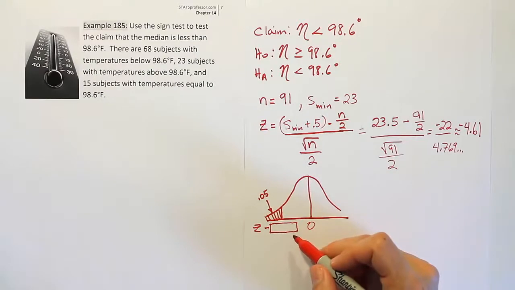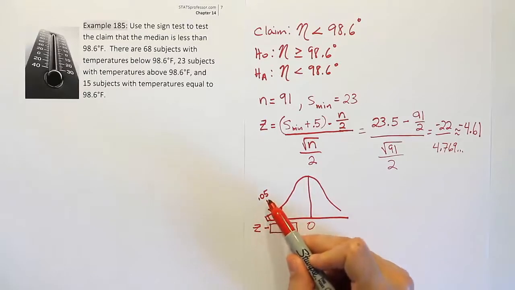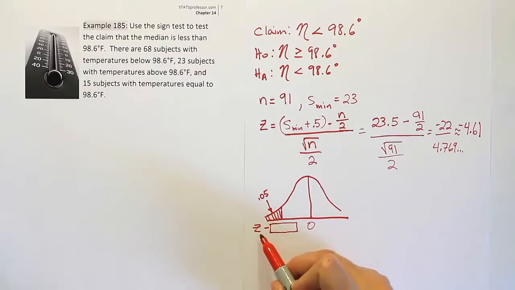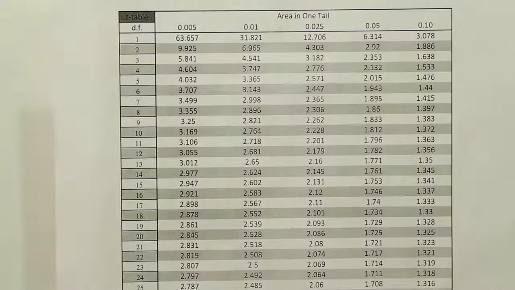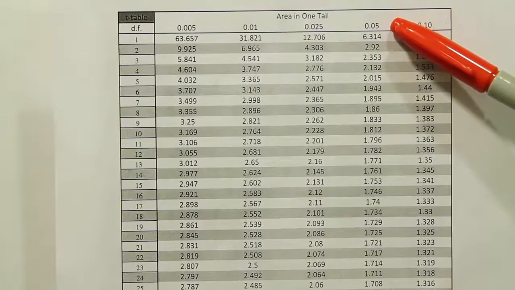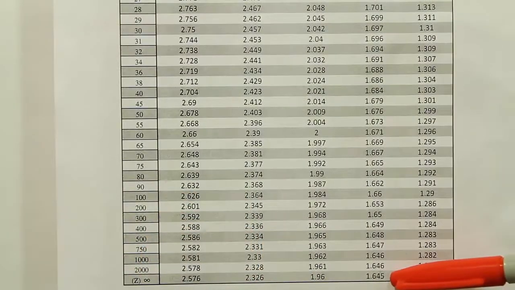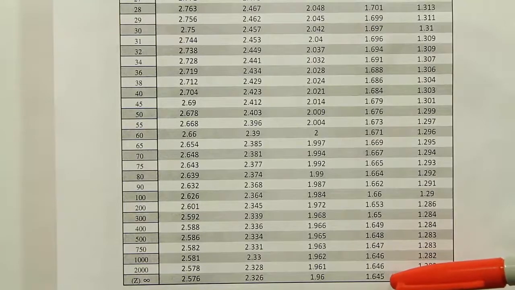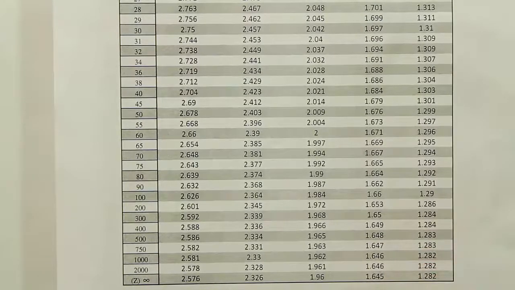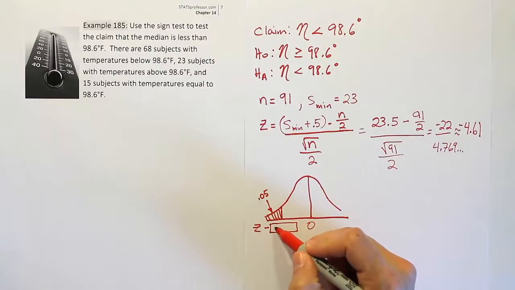Based on the location here with 5% area in one tail, what is our critical z value? We go to the t table because this is one of the values we have on the t table. We're going to look up .05 in one tail and go straight to the bottom where the z scores are located. We're looking up .05 in one tail, going straight to the bottom where the z values are. When we do that, we find the answer to be 1.645. Since it's on the left hand side, it will be negative 1.645.